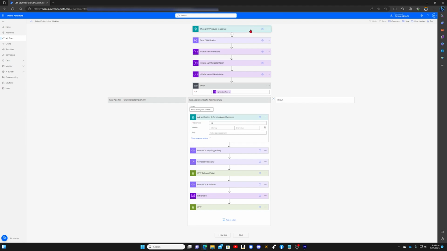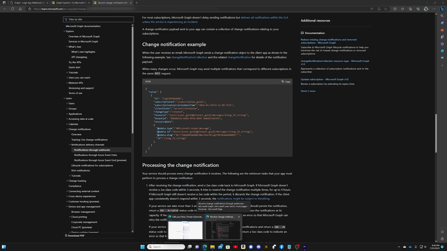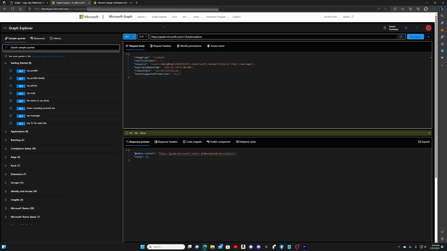So what I want to do is I first need to set up a subscription for this webhook. So I'll snatch the URL here, and I will navigate over to our Graph Explorer, and I am going to provide the notification URL, and I already have my subscription URL statement set up here.